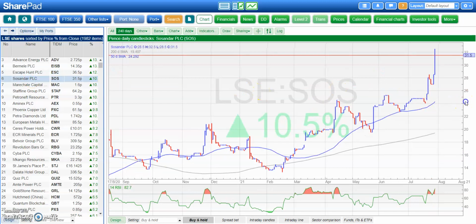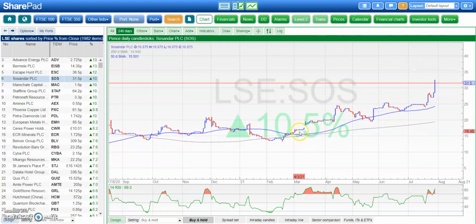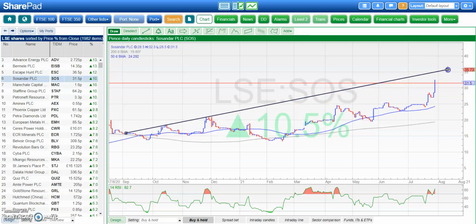Onto a stock which seems to be flying, and I sort of regret not having looked at it more. The reason for that is that it's had one of the best looking type of setups here with the gap through resistance, or the gap through that initial 2021 peak. That was at around 19 pence. Unfilled gap to the upside, and what you normally get is that on the best situations, then there's just a decent follow through without even having to retest that gap. Current situation, probably looking towards an initial target here at 35 pence, hopefully over the next couple of weeks.